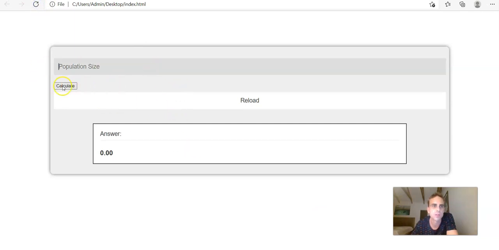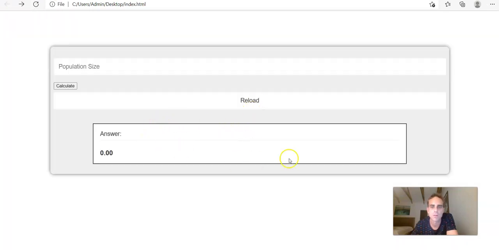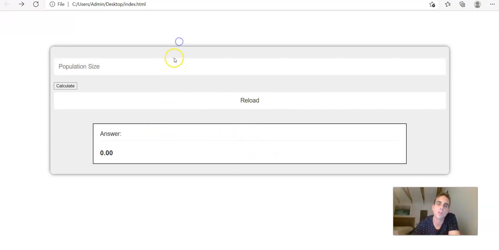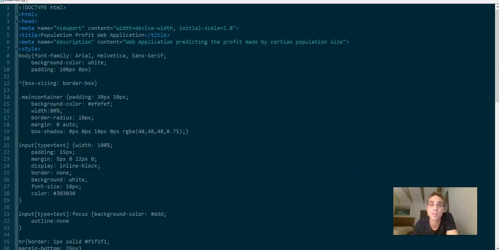We've got an input, we've got one button, another button, and then we've got the output. So this app will look like a simple form where someone can input a value and it will tell them an answer. Now this might seem not that useful, but if you understand regression models, it's very useful because you can basically put any model in there.